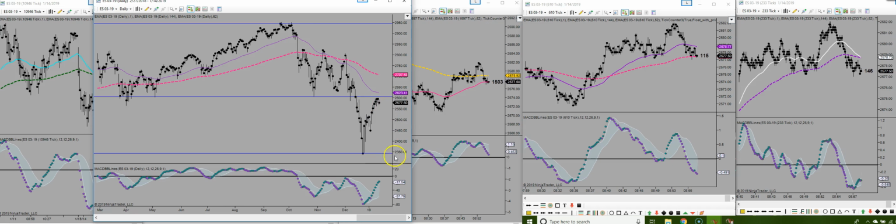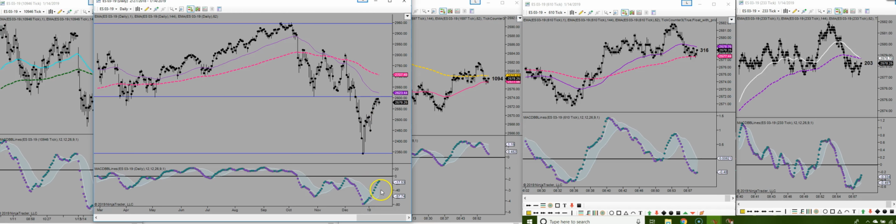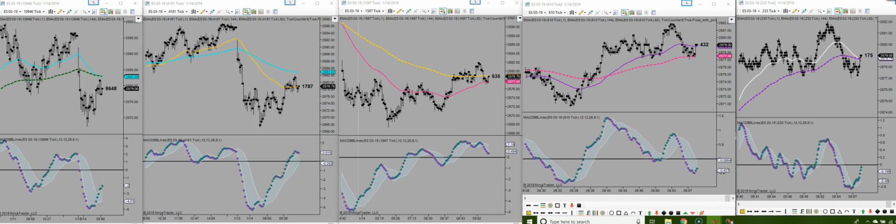If it does push us back down to this area, by that time, we're going to have some divergence in the MACDs because look how hard they pushed up. It didn't take much to get it up there. The price was working slowly up there. The MACD is working hard. So if this pulls back down, we may see some potential for divergence over the next couple of days. But it can also just continue up with these weak EMAs to the downside. So we just want to be aware of all the situations that we got going on.